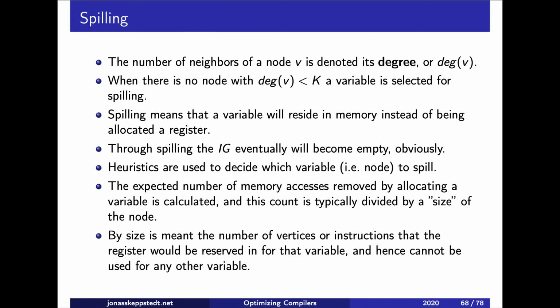But this is more important: if the coloring fails, then it will do something called spilling, and that means a variable that is not allowed to get a register will be put in memory. And that's a problem if we have too many variables, and of course there are edges between the nodes in the graph, then it is not possible to find the coloring. So therefore there can be spilling, and that can cause degraded performance.